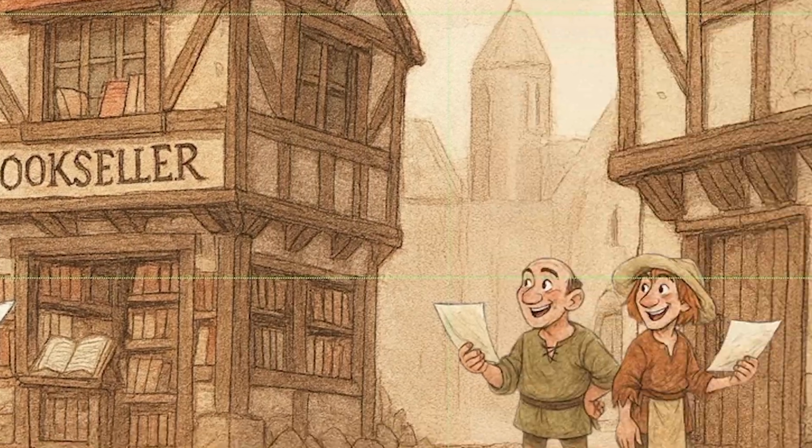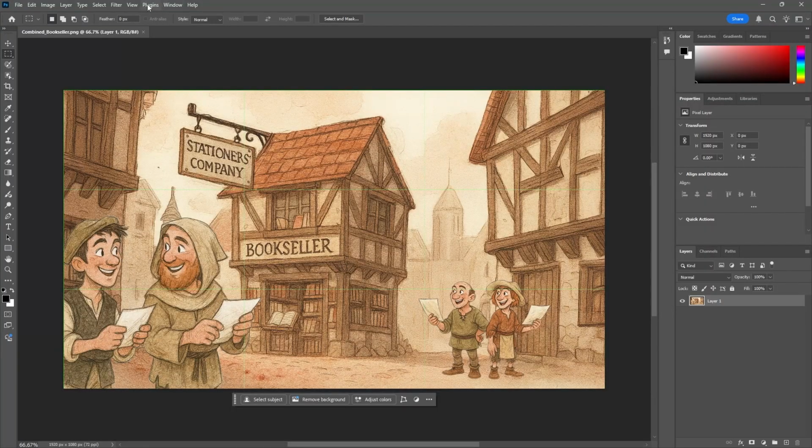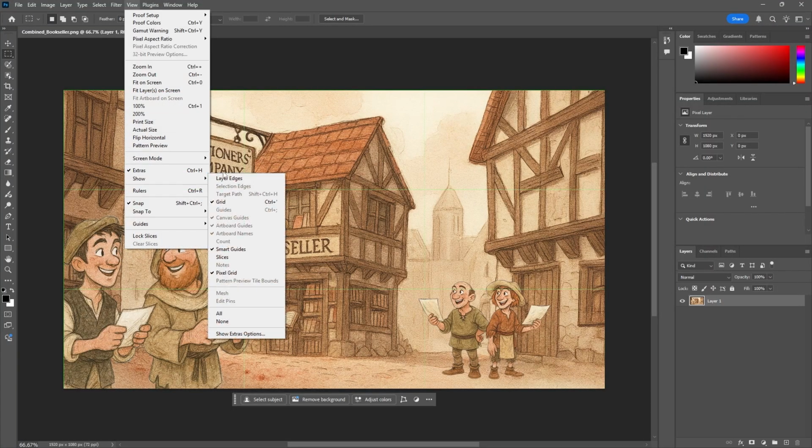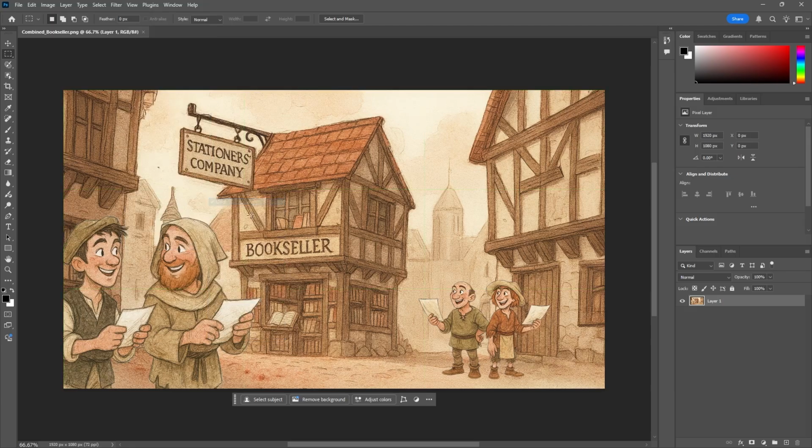And if I want to turn this grid off, I can just go back up to View, Show, Grid, or hit the shortcut, which is kind of awkward, Control plus apostrophe. But I like to just do that. And then I can turn it back on. It will remember that it is a rule of thirds grid. And for next time, it will be all set up.